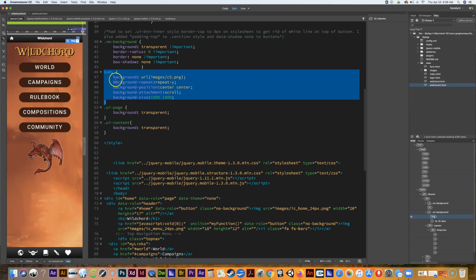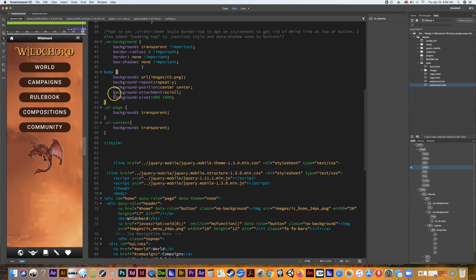It's the body code. And remember, when you use the word body, it basically means the entire web page. So anything that you put inside of a body style is going to affect the entire web page. So what we did was, in our app I should say, we said, use this particular image, which is the sunset, and make sure it's scrollable, make sure that it fills the entire screen, and so on. However, if we make a brand new page, it's still going to want to put that background in. So the question is, what if you want to have a different background on every single page? Well, here's a solution to that.